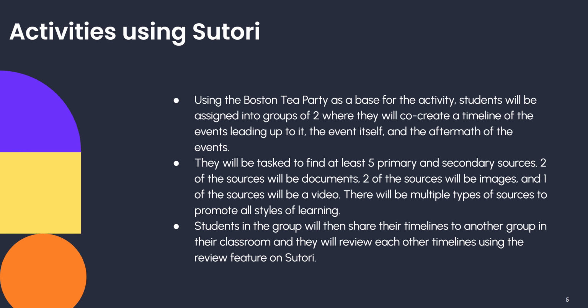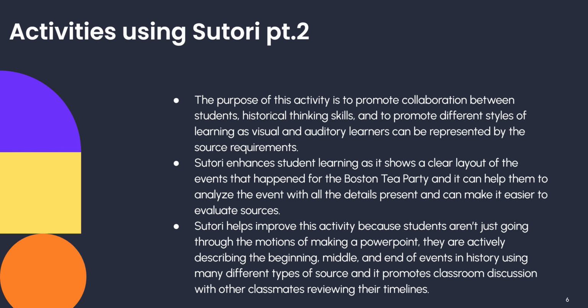So something really useful about Sutori that I did not mention up to this point is there is a review feature where your classmates or your students have the opportunity to voice what they feel about the timeline that you created. Once you publish your timeline, there will be a review section where your students can post what they thought about the timeline, how it could be better, and what they thought about the videos that were present on there, and things of that nature.